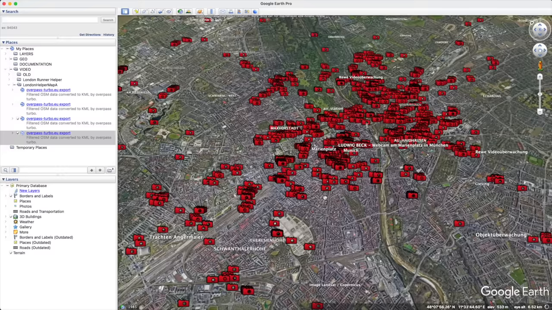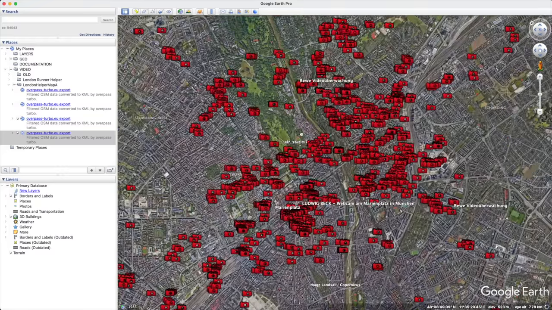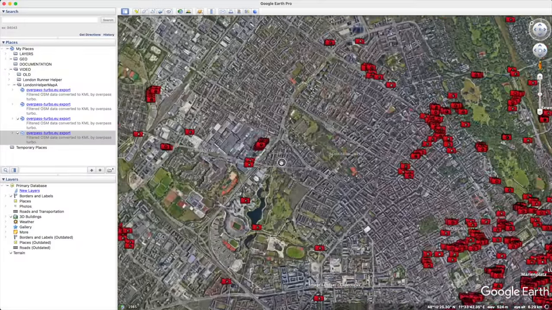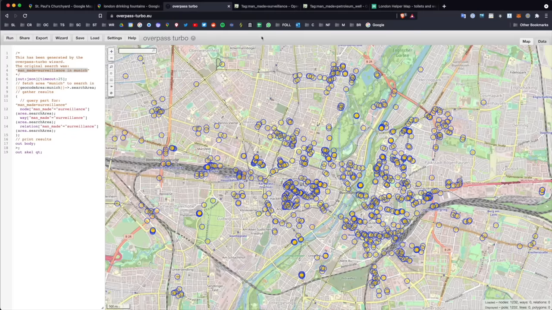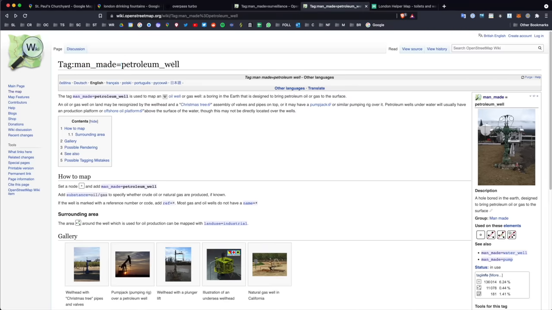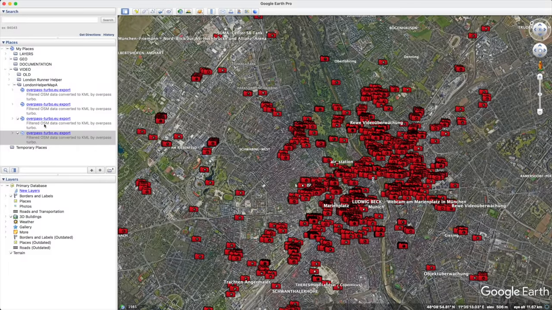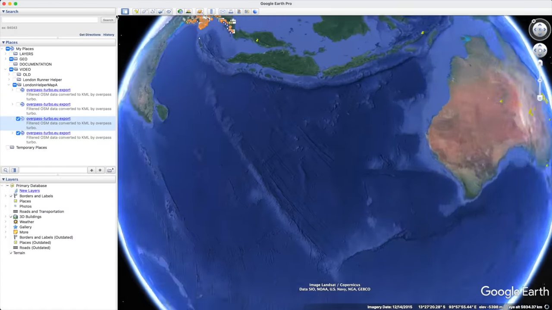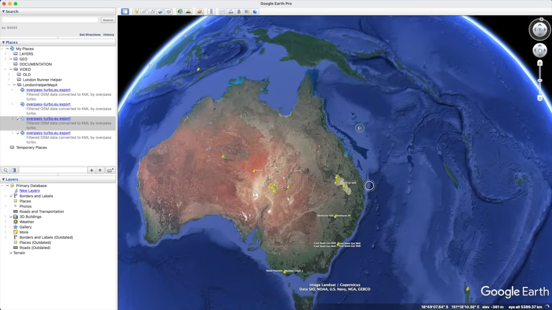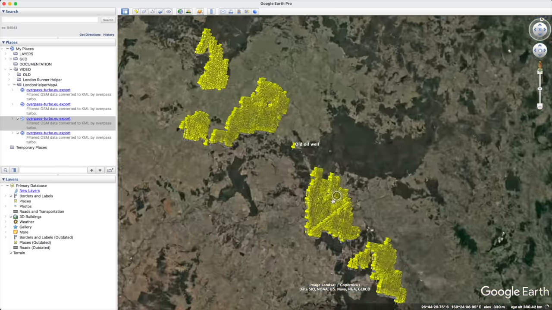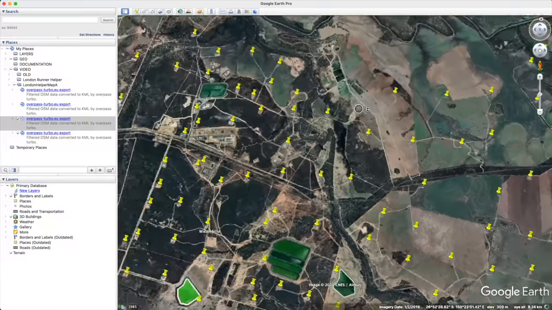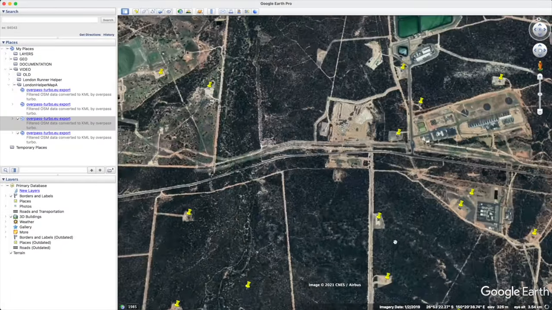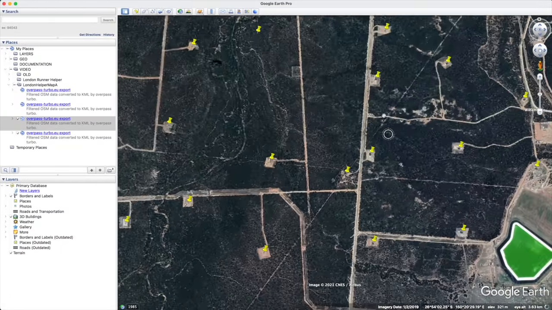Other subjects could be, for example, power lines are very interesting to look at, bridges, different things if you're looking for geolocating a specific image with a power line in the background or a CCTV camera. But also if you're interested in doing resource research, so petroleum wells in Australia. Here is one that I've collected before, which has a look at petroleum wells, specifically in Queensland. And we can see quite an amazing data set of geographical points, or geodata, as I like to call it, of petroleum wells in Queensland.